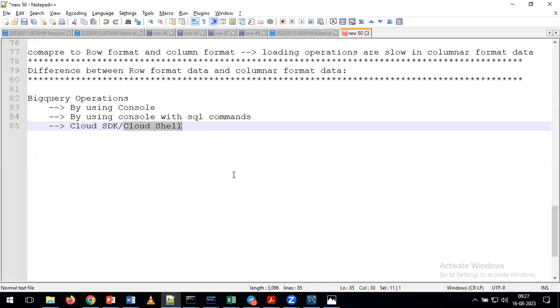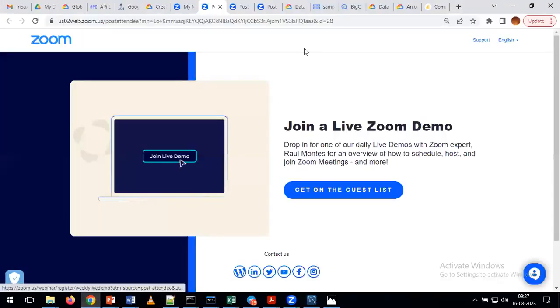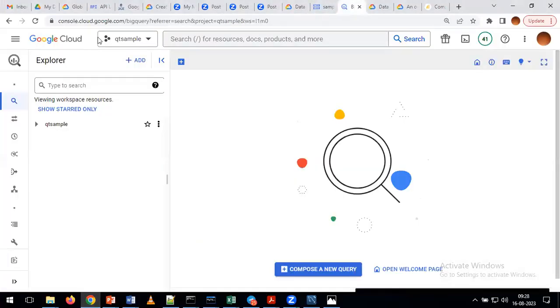Okay. Now you try to give the answer. How to open the Cloud Shell? First, we need to open our console. How to open the console? Don't ask me how to open the console, because for the last 20 days we have been discussing the GCP platform. Just give console.cloud.google.com. Once you give it, it asks for your username and password. Once you give the username and password, you can open the GCP console.